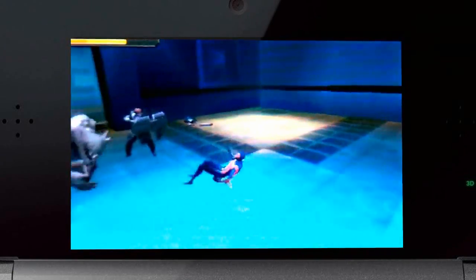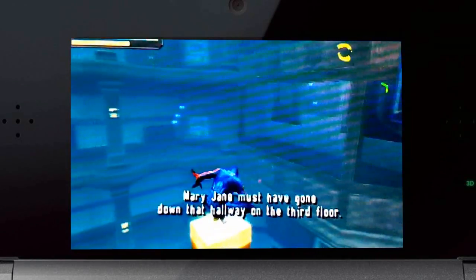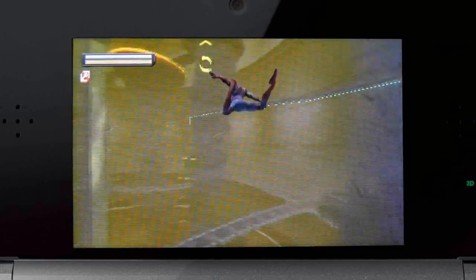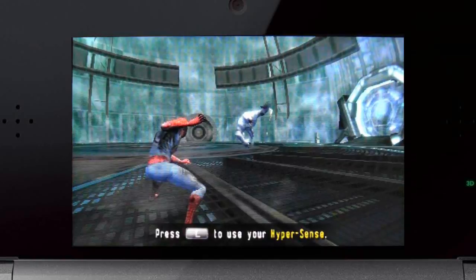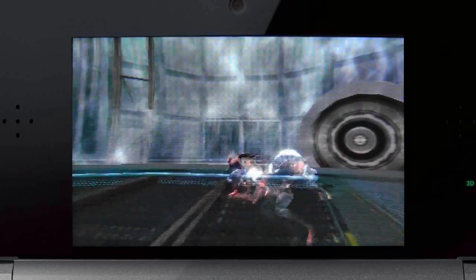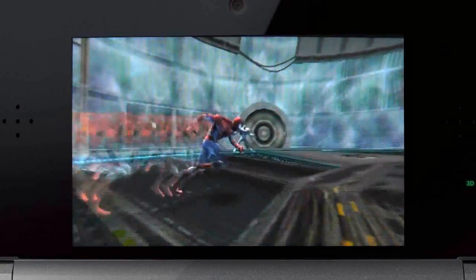Pressing the R button when a platform is marked with a yellow circle allows you to web zip to it. Pressing and holding the R button will make Spider-Man web swing. Pressing the L button will do slightly different things for both the Spider-Men. For Amazing Spider-Man, the L button will make him use his spider sense, which will allow him to pass through stuff such as lasers, enemies, and dodge attacks.